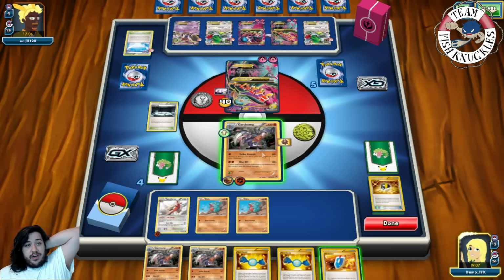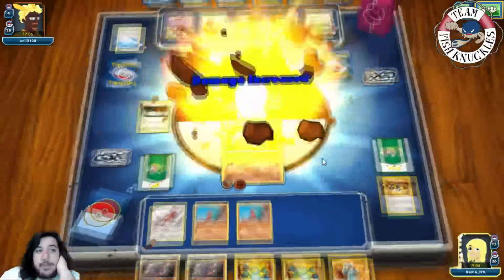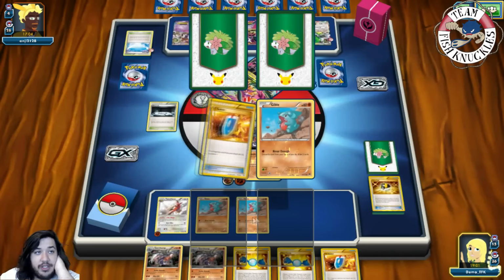And we're gonna Bite Off for the knockout, doing 180 damage. That 40 damage did matter from that Aero Blitz. So take 2 prize cards. There is, let's see, what do we get? There's a Gible and a VS Seeker.